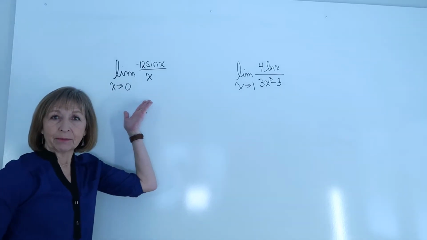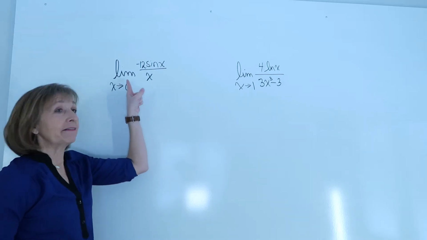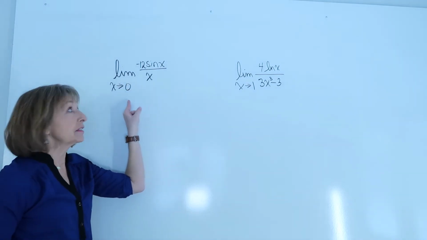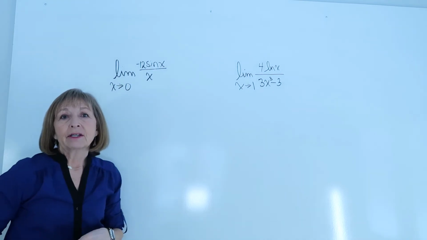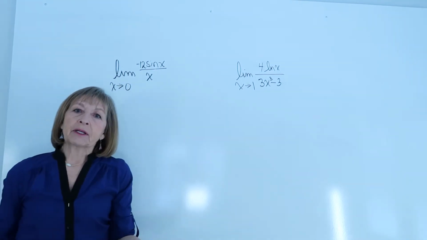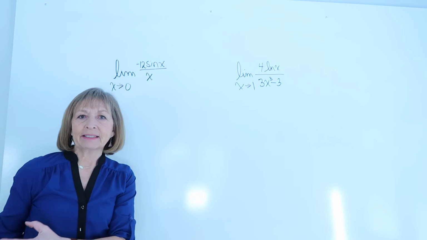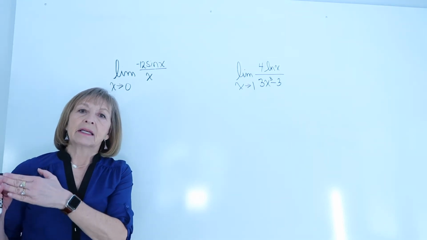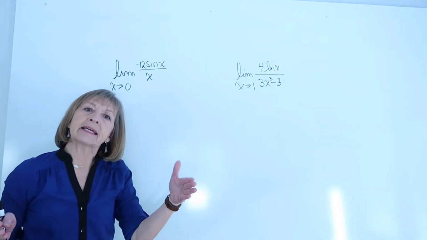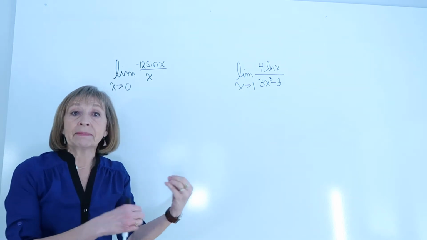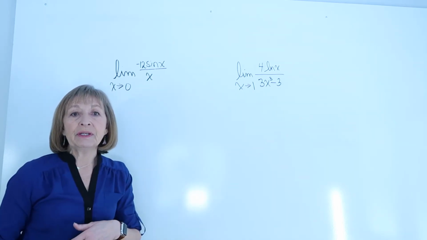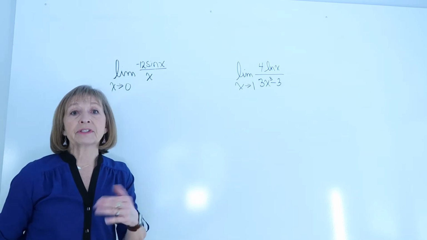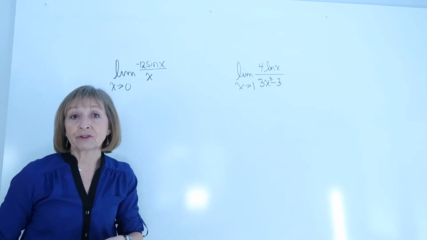So for my first example, I'm looking at trying to find the limit as x approaches 0 of negative 12 sine x over x. I want to think about these limit questions from the very beginning of the types of things we did with limits, think through the process, and evaluate what I might be looking at in this situation. And if I do in that investigation get a 0 over 0 or infinity over infinity, etc., I'll apply L'Hopital's Rule.